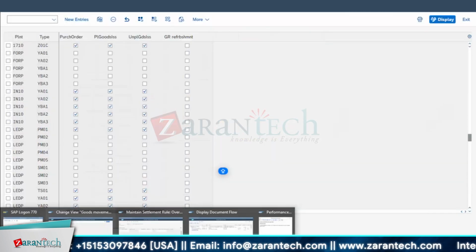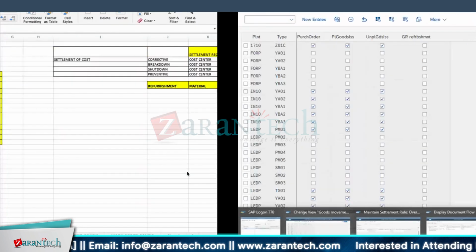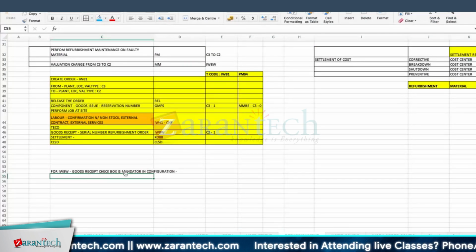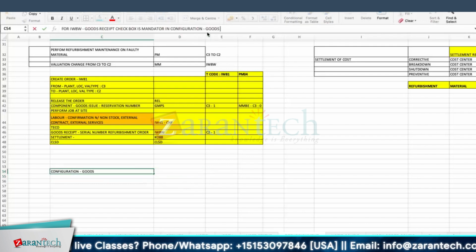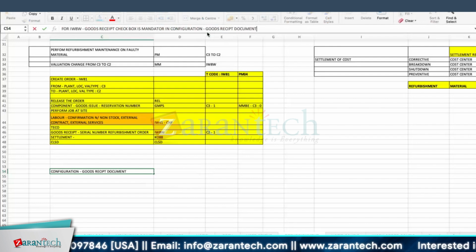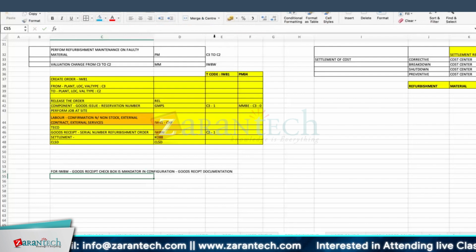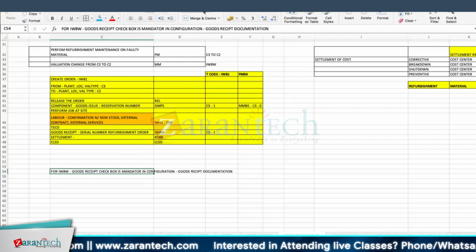Okay, that path is what? This goods movement documentation for order. Goods receipt checkbox. Here I'll mention goods receipt documentation. If it is not there, you'll face an error. Okay, you can try this.